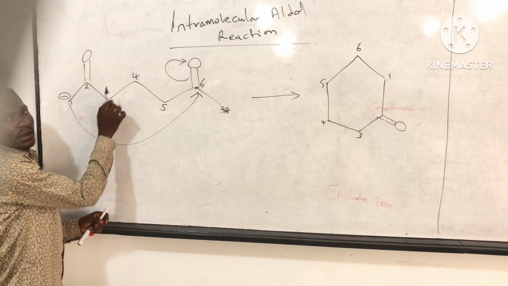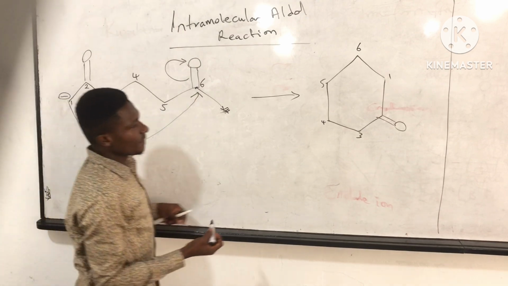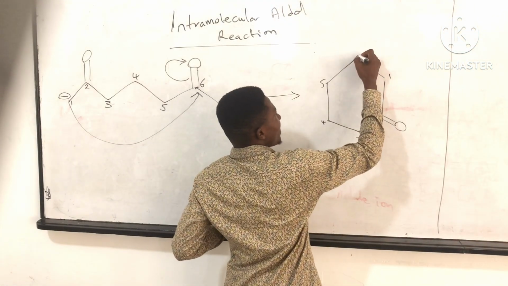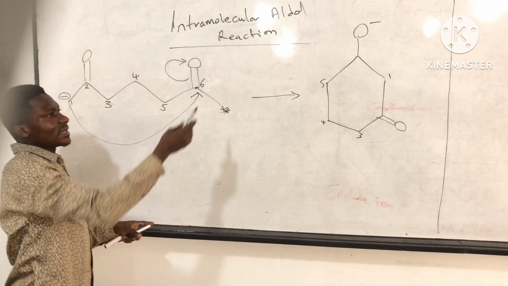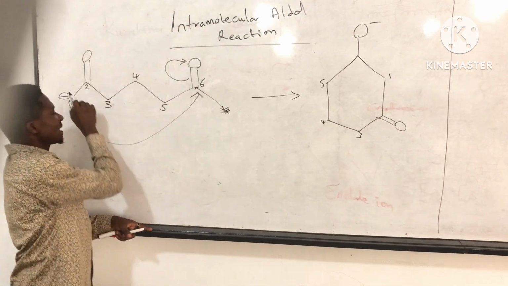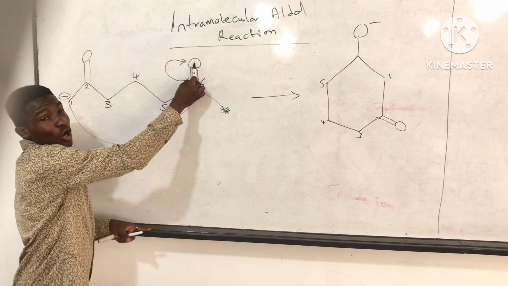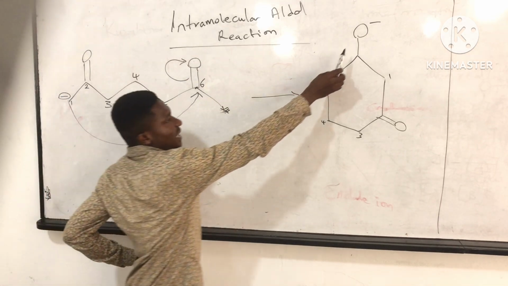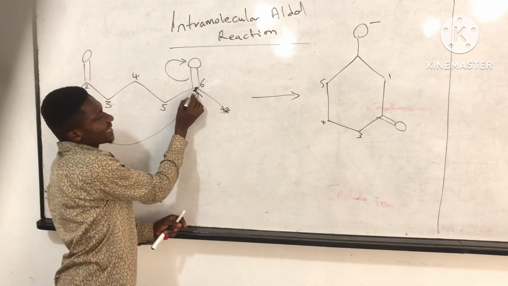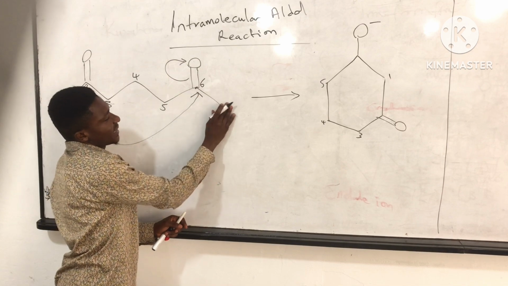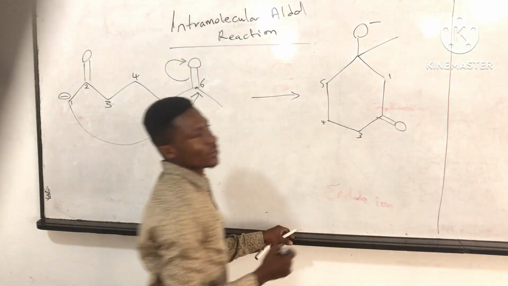Carbon 3, there is nothing. Carbon 4, there is nothing. Carbon 5, nothing. Carbon 6, on my carbon 6, I have oxygen minus. Why is it a negatively charged oxygen? Because as I said, as this carbon 1 attacked, we need to break one of the bonds onto the oxygen to make oxygen negatively charged, right? And that is what is happening over here. Do you get it? And that same carbon 6 has a substituent over here, one methyl group attached to it. So you just have to attach that methyl group to it.